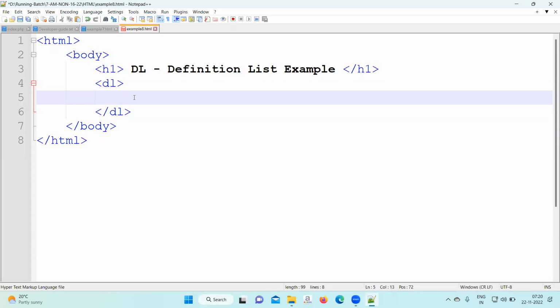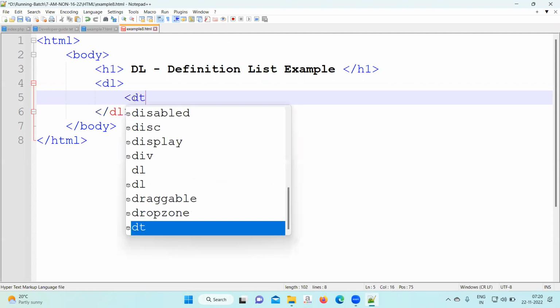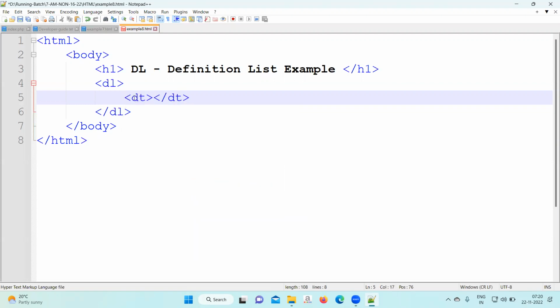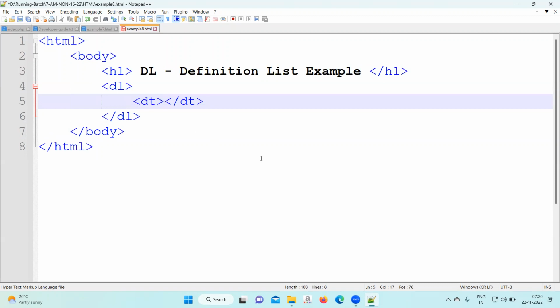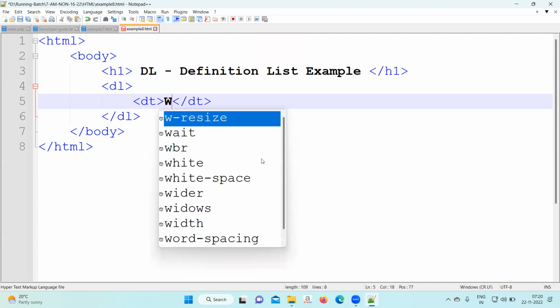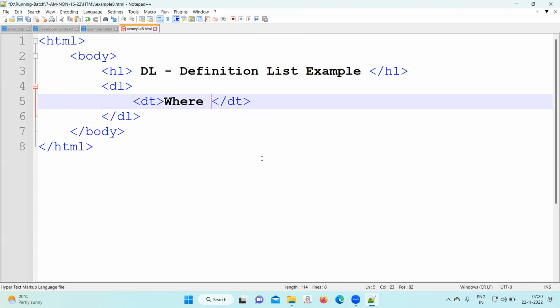Under the DL tag, you can write the DT, definition title. Under the definition title, you can write: where is Bangalore?